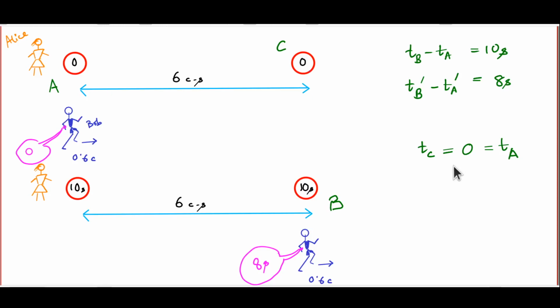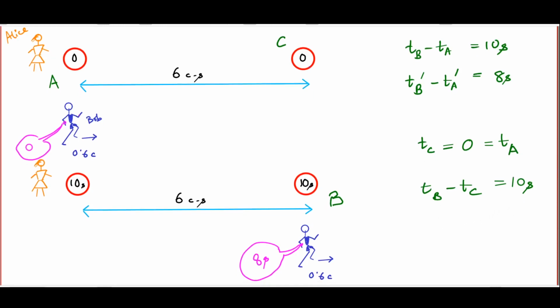Now the whole paradoxical situation arises because 10 seconds has elapsed on Alice's second clock. And it looks like 10 seconds has elapsed on Alice's clock, whereas only 8 seconds have elapsed according to Bob's. But that is not really quite correct. Because remember, when you say 10 seconds has elapsed in Alice's clock, what you're really referring to is Alice's second clock. The time interval that you're looking at is the time interval between events B and event C. So TB minus TC is 10 seconds. Now that's sort of consistent with what we have already said. After all, TB minus TA was 10 seconds, which is why Alice had concluded that Bob's run actually took 10 seconds. And since TC is the same as TA, TB minus TC has to be 10 seconds.